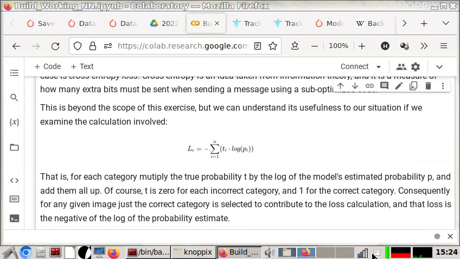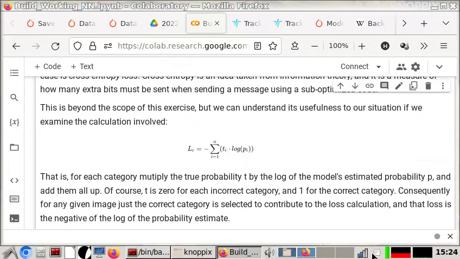Note that each output neuron corresponds to a category, in this case a digit, a number, and the output from each neuron represents the probability that that category is correct.